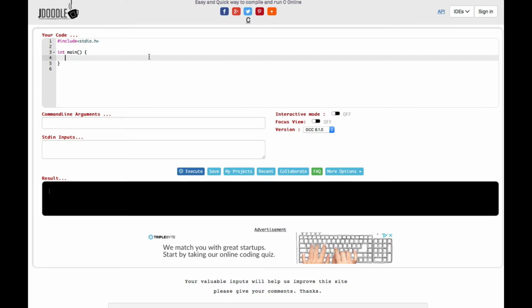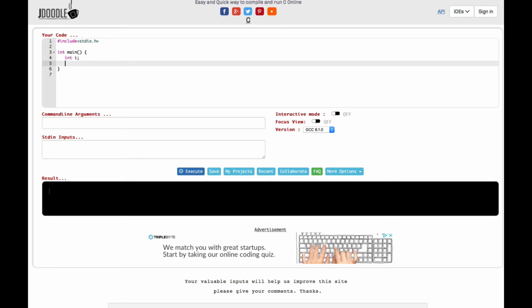Now in order to do that, first I'm going to introduce integer type variables, integer i, and integer player, and I'm going to put it in an array. We are going to create some parallel arrays. In this parallel array we put player equal to, let's say, 58, 66, 68, 71 and 87.